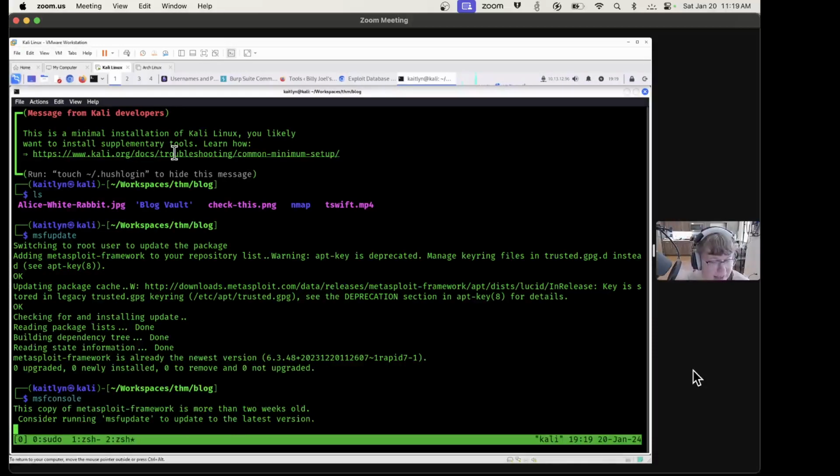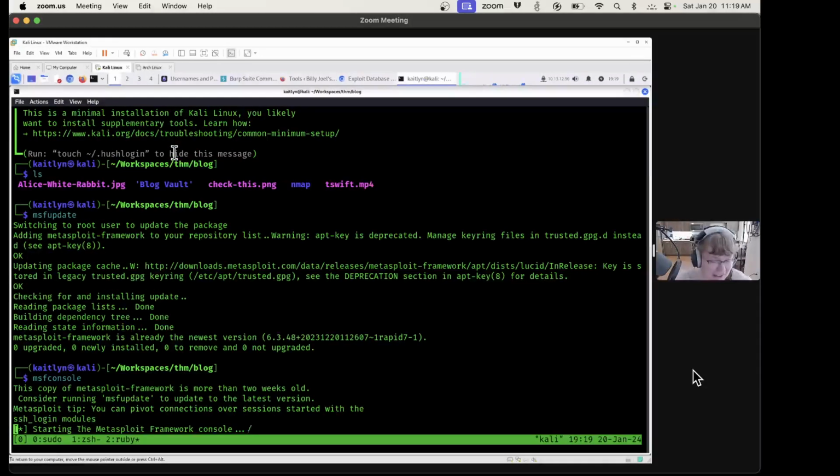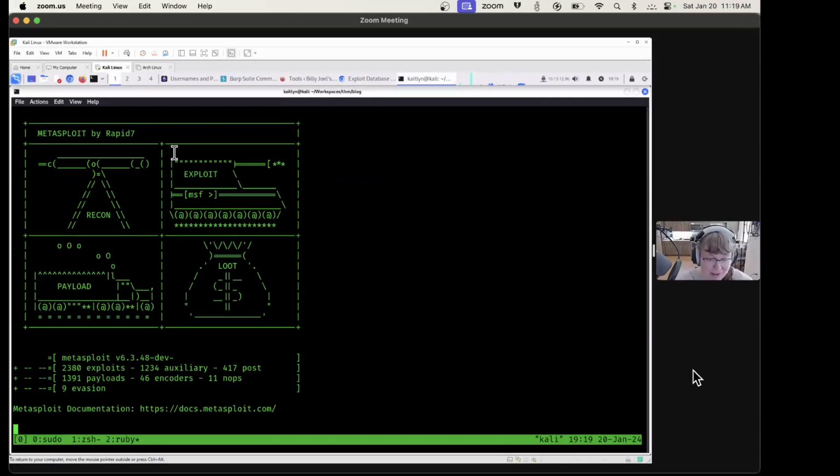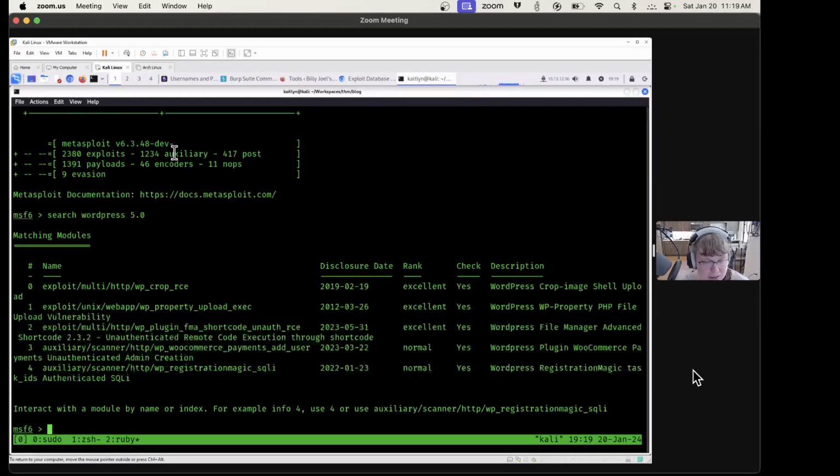There we go. I knew that. I'm a professional. Okay, so we're loading Metasploit. We kind of have an idea of what we're going to do. We're going to go after the image upload stuff. So we're going to search WordPress 5.0.